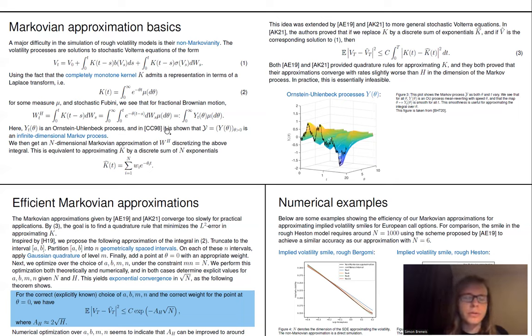And this is nothing new at all. This was already considered by Carmona and Coutin 24 years ago, who also showed that this process, this family of processes Y^theta, is actually an infinite dimensional Markov process. Now, this representation of fractional Brownian motion here as an infinite dimensional Markov process, of course, immediately suggests an idea of approximating fractional Brownian motion by a finite dimensional Markov process, simply by discretizing this integral here by applying some quadrature rule.